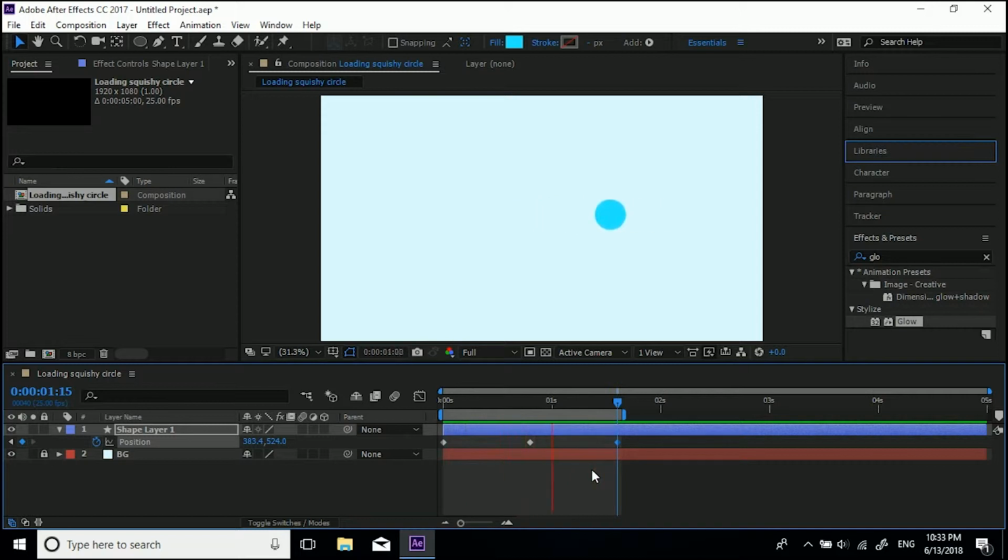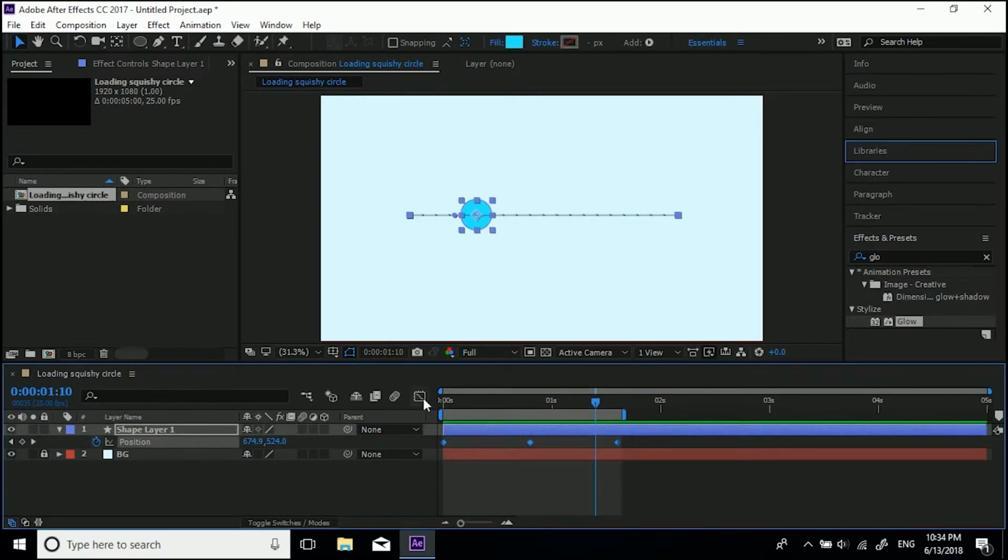There you go. So it's just going back and forth like a little ping pong ball. But we want to really improve this animation. I think that's the kind of speed I want. So 20 is good, but we kind of want to animate it so it goes like that. So what I'm going to do is click and drag to select these keyframes.